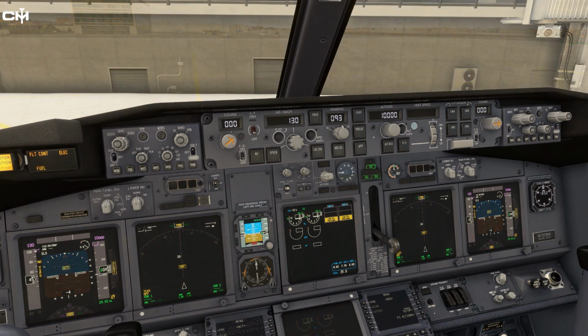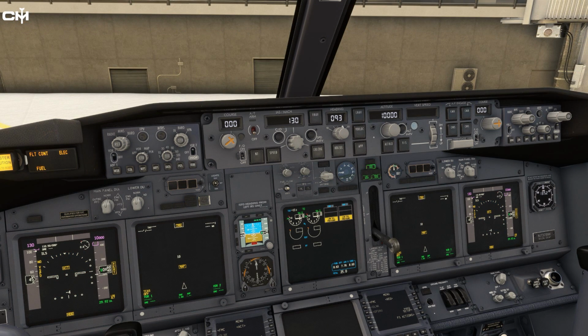Okay, in order to test this out, I did have to move the aircraft again. I'm still at John Wayne Airport. I just moved it to a different position on the airport. I had to restart the flight to do that. And so I just moved it to another position to make sure that it didn't maintain that last position that we put in, because it did when I tried to just go to cold and dark and then restart.